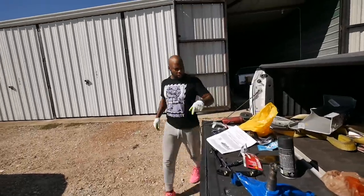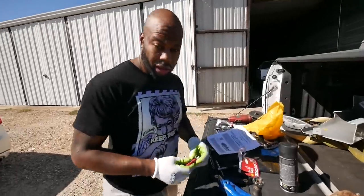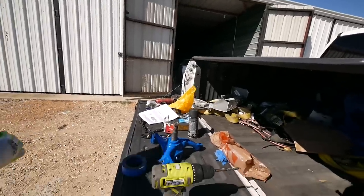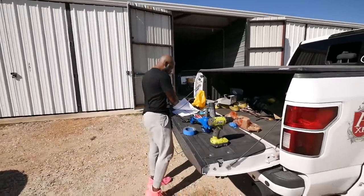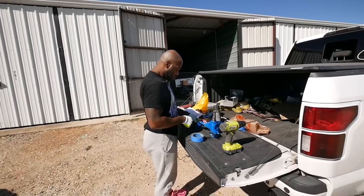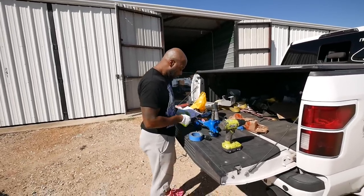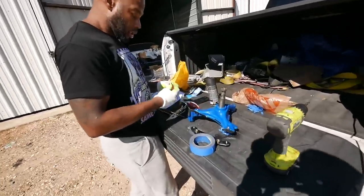All right, guys, so the instructions, well, I didn't read all the instructions, but I went online and looked at the instructions, guys. So I went online to look at the instructions. You're supposed to use 271 Loctite, which is kind of like the permanent Loctite. So the bracket does go on. So this stuff right here, guys, 271.